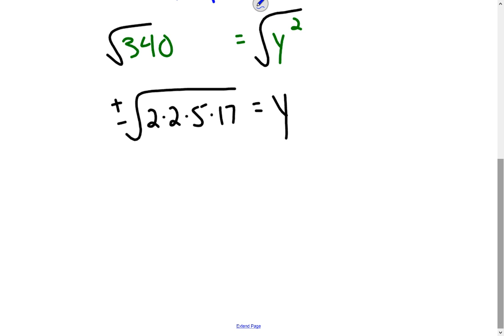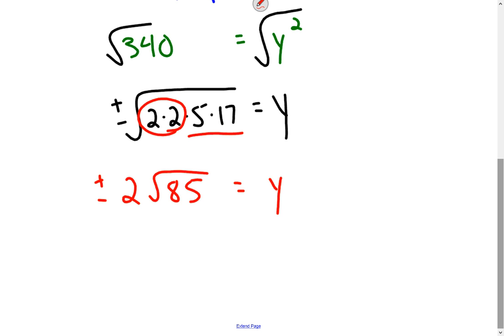So now that that's all done, I look at it and go, well, I have my pair. The square root of that part is just 2. I have these two left, multiply them back together, 85. So technically it's still plus or minus equal to our y, but again, the negative doesn't make sense because we're trying to find the length of the hypotenuse. So my exact value for the hypotenuse is 2 times the square root of 85 would be our y value.